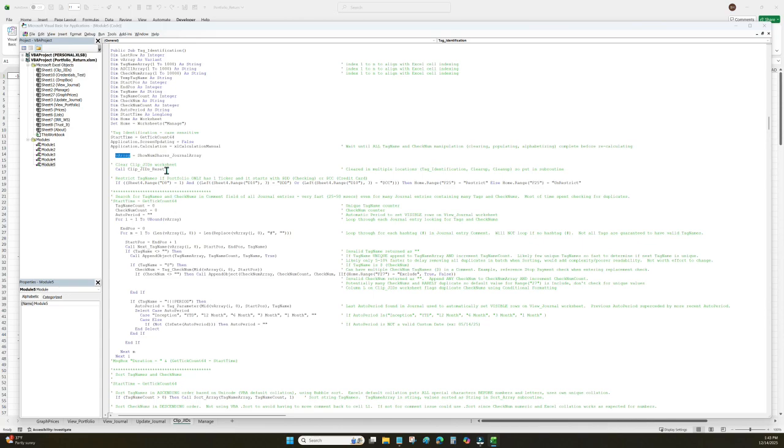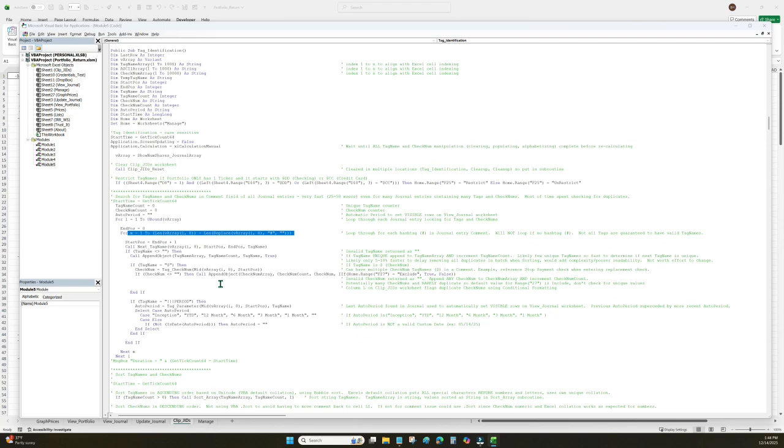Then what's done next is a call to a routine that we'll go through later that just does some resetting, setting things back to default values. And then you come down here and you start looping through every journal entry in the portfolio. Inside, looping through each journal entry, you loop through each found tag within a comment.